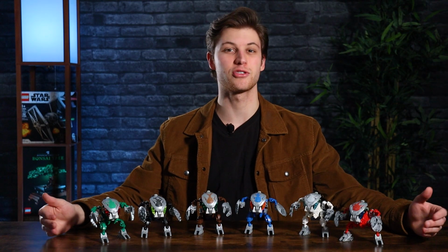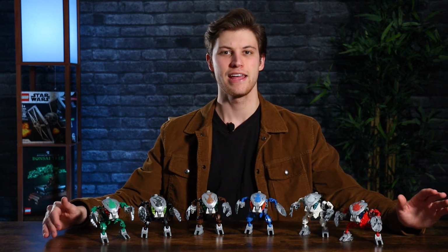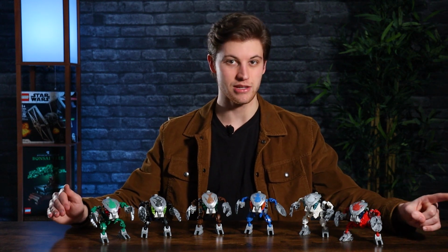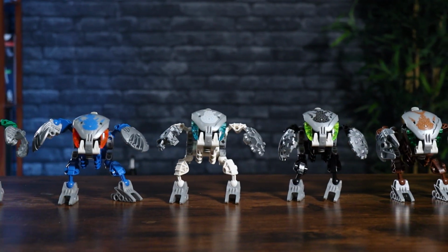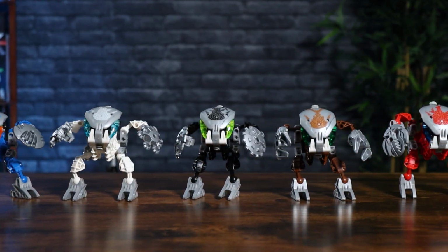So in total, the base models took me 18 minutes to build, which is 3 minutes each. I want to start off by saying that they are exactly the Bohrok base models, to a T. The only difference being the axle colors are different. There's some gray axles instead of black ones, and the silver accents are different, and the arms are slightly different. The color combinations are a little bit different.